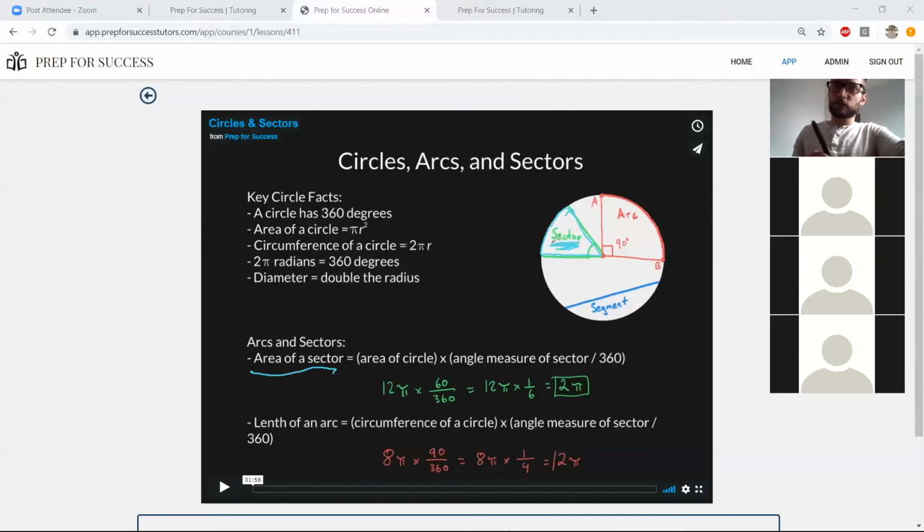All right. So they want to find the area of that sector of the circle. What you need to do is find the area of the total circle, which is pi r squared, and then multiply it by the angle measure of that sector, which is this angle measure over 360. For example, let's say that angle measure was 60 degrees. Then you would do the area, which they use 12 pi here as an example. You do 12 pi times 60 over 360, and that's going to give you 2 pi, which is the area of this sector.